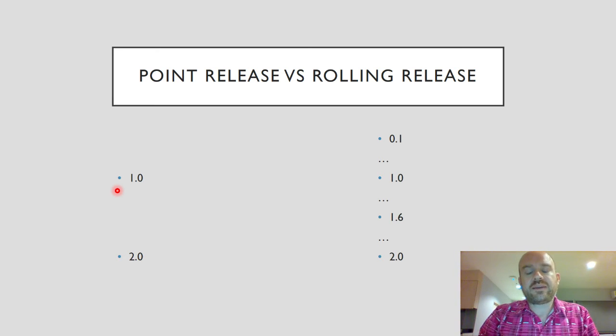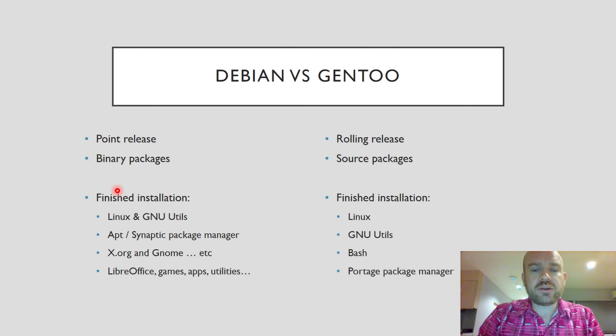And again, this is something that just contributes to having more distributions, because people desire different things. So if we compare two distributions, for example, Debian versus Gentoo, we can see that Debian has a point release and Gentoo has a rolling release. Debian mostly uses binary packages, and if you install something from source and you build it yourself, it will probably end up with some problems and some difficulties, because the Debian package management system doesn't track source installations very well.